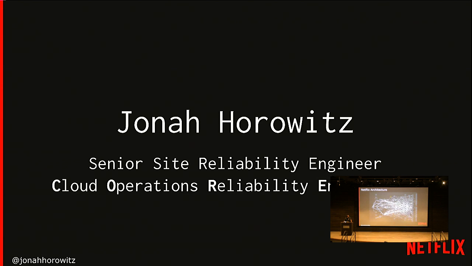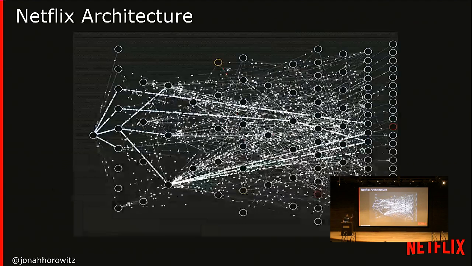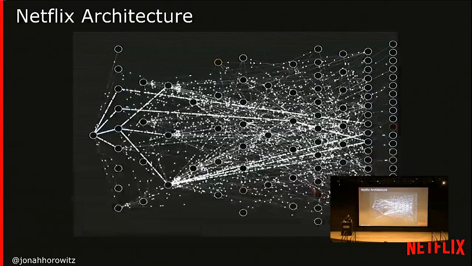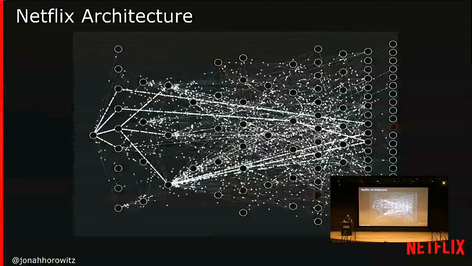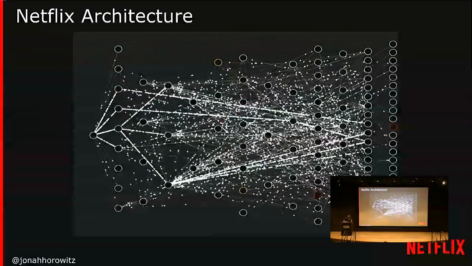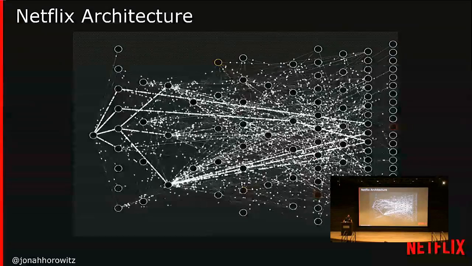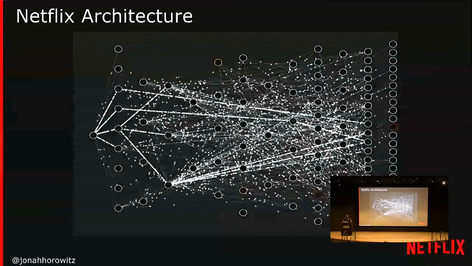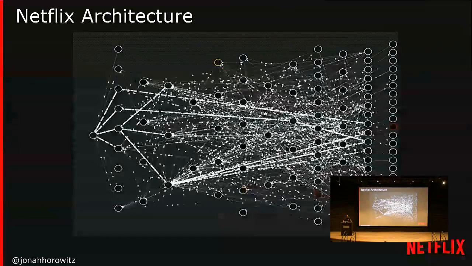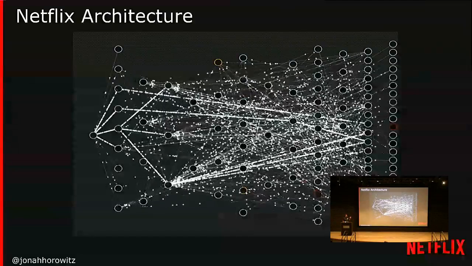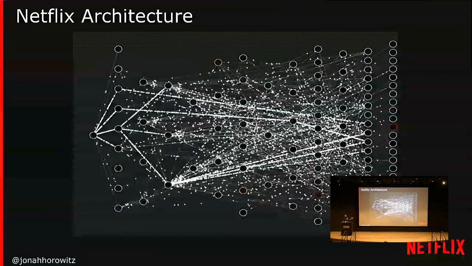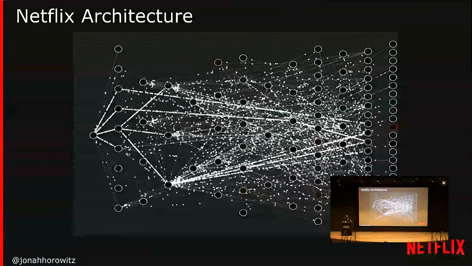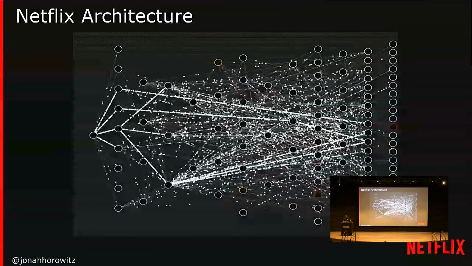So let me just talk a little bit about the Netflix architecture. This is a subset of the service graph that runs Netflix. There are hundreds of microservices that are written by dozens of teams all throughout the company, and each team is responsible for their own microservice. As you can see, it's a loosely connected graph. There are some services that are hit more than others, but ultimately, teams have to be responsible for their own service, but they aren't always necessarily aware of what's going on in the entire ecosystem. So CORE, as a team, has a bigger overview of what's going on.